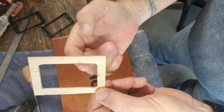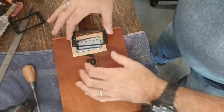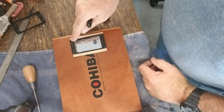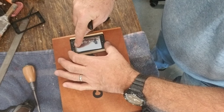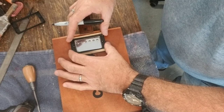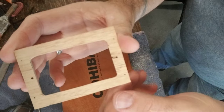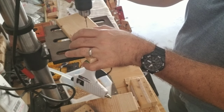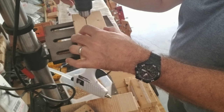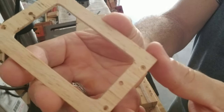Well, I've taken my file and I've cleaned up in here pretty good. So the cover now fits the pickup. Now I'm going to take the little plastic cover that came with it and put it over and mark the holes. Now these holes here will have to be a little bigger than those holes, because these holes here are the pickup adjustment to adjust the height of the pickup. So the screw actually needs to just go in there freely. So I'm going to mark this. And now I will put the holes in it. I've got all the holes drilled right there.